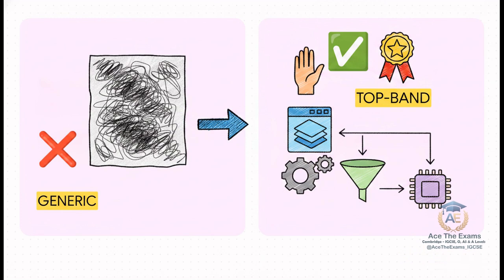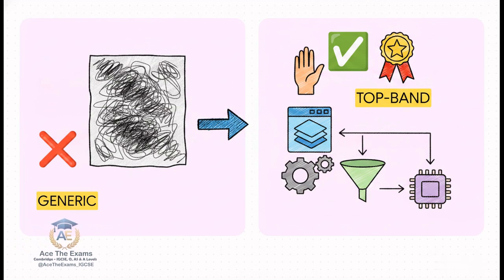The user interacts with application software, which communicates instructions to the operating system. The operating system then uses a translator to convert high-level algorithms into binary machine code that the physical CPU registers can execute. Do you see the difference there? We apply the scenario nouns and use the exact technical terms: algorithms, translator, machine code, and CPU registers. That is how you secure full marks.